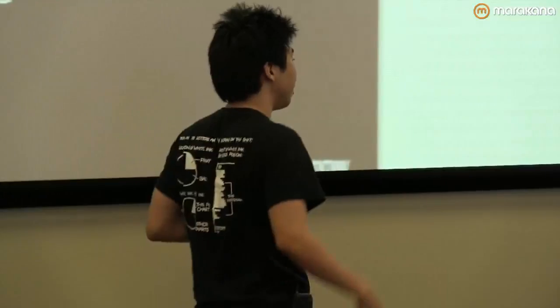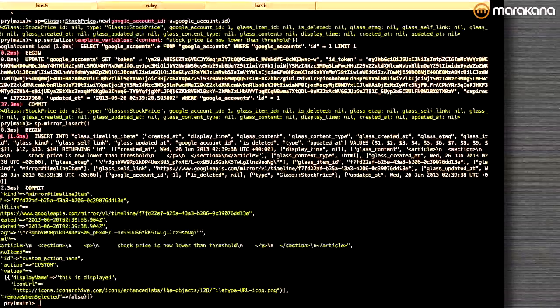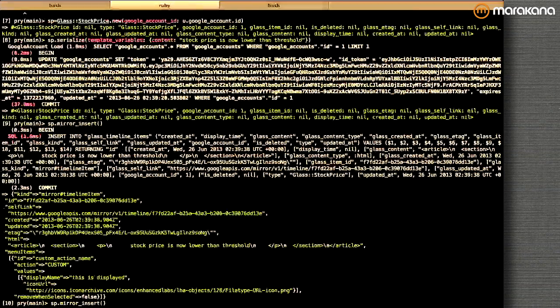Yeah, I just made a post request using the gem that we created, me and Kunal. And I just inserted that for a Google user. Now, when you create a Mirror API app, you're going to have each user authenticate through Google.